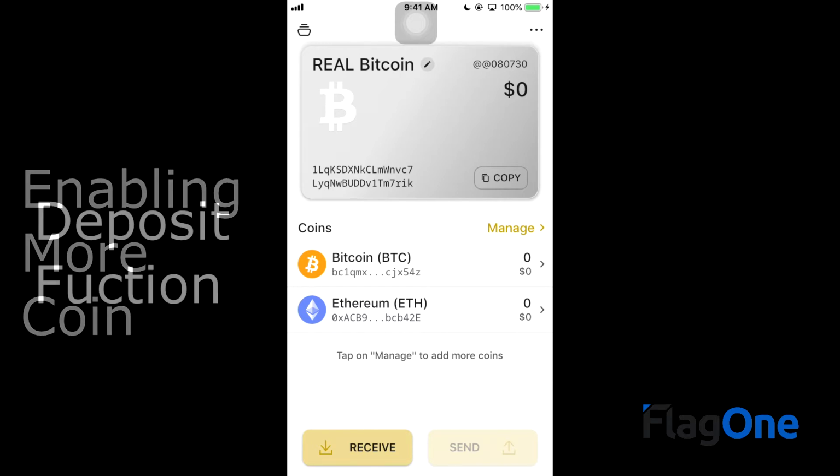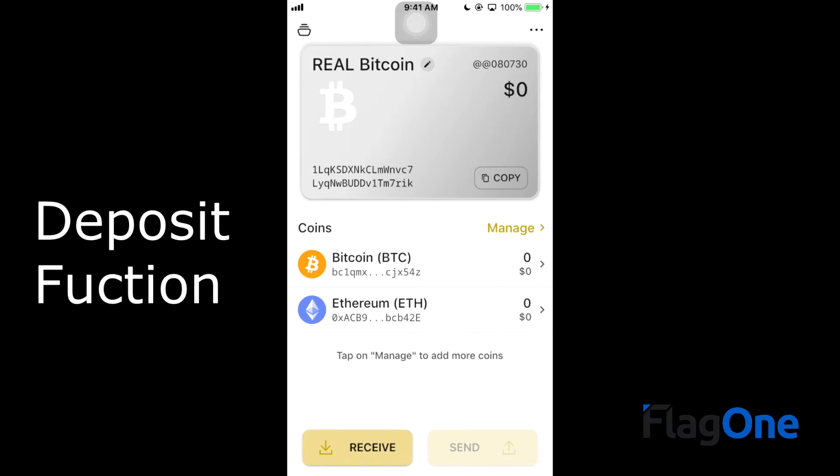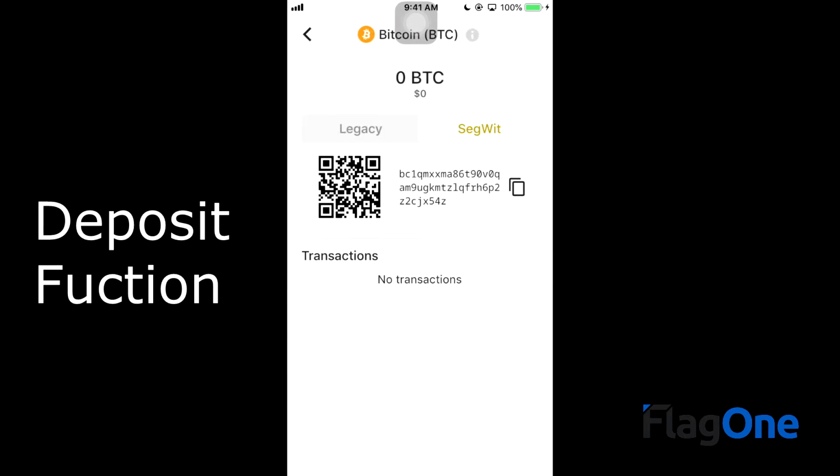Before we move to the Ethereum address, we go to Bitcoin, and here is the address. You are seeing all the standard items, a QR code that you can snapshot and send to your friends who are going to send Bitcoins over, or you can tap on the copy function to have the string of the public address copied in your clipboard.